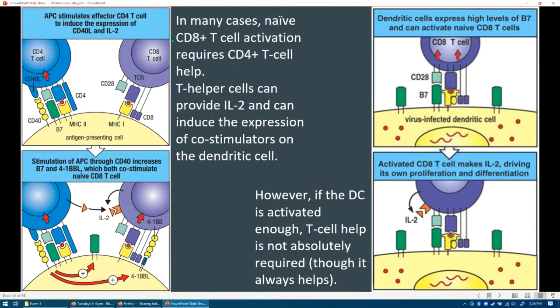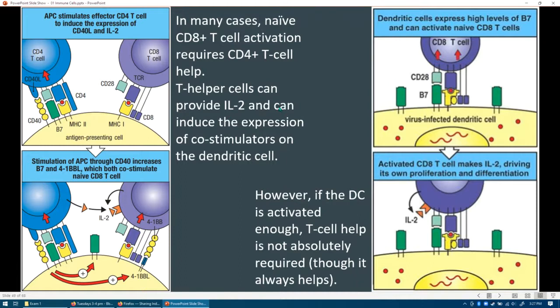Okay, so they're activated in the same place, right? They're activated in the lymph node. That's where naive CD8 positive T cells are. That's also where some T helper cells are, and it's where a lot of naive CD4 T cells are. Now, the reason that having a Th1 cell is important or can help is that T helper cells can provide interleukin 2, which can help promote the growth and the co-stimulation of cytotoxic T cells.